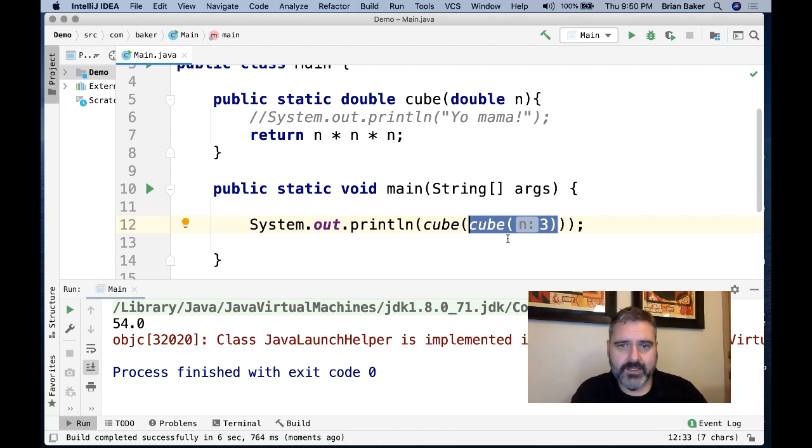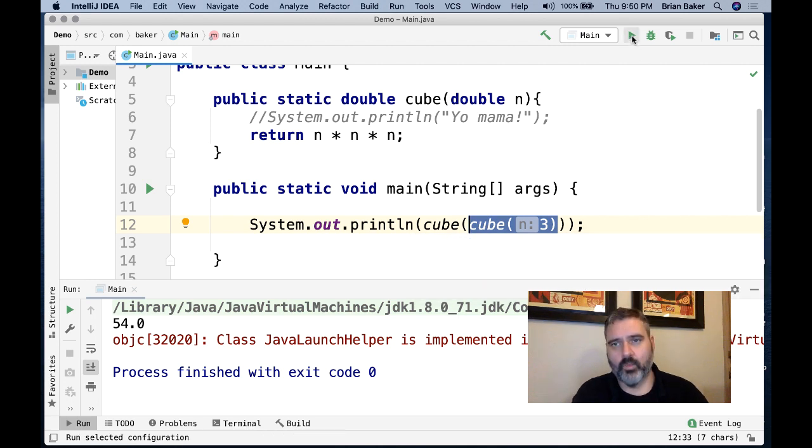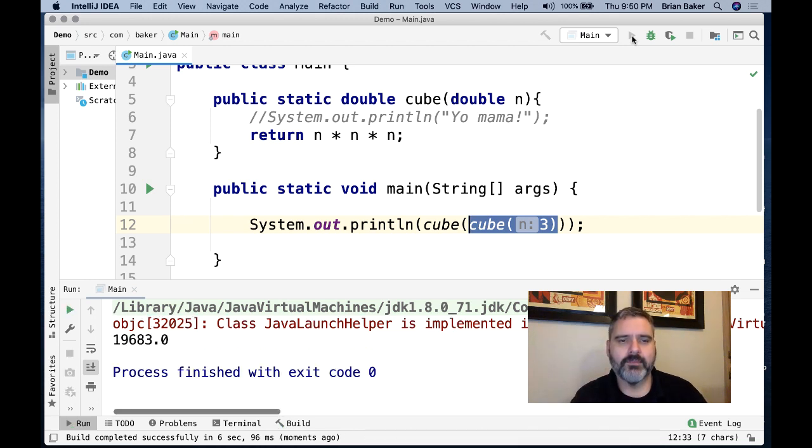That 27 then gets sent as the argument for another call to the cube function. So now it's going to be 27 cubed, which I'm going to be honest, I'm just going to have to assume this is right. I have no idea what 27 cubed is. I could pull out a calculator, but this is a computer, it is a calculator. I'm going to assume that 19,683 is the correct answer for 27 times 27 times 27. But you get the idea.